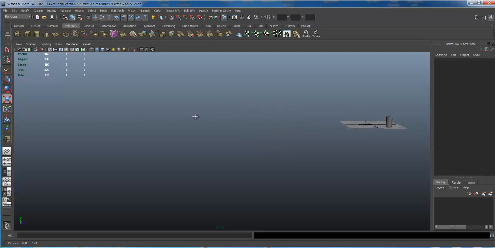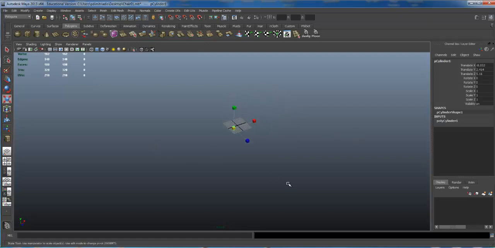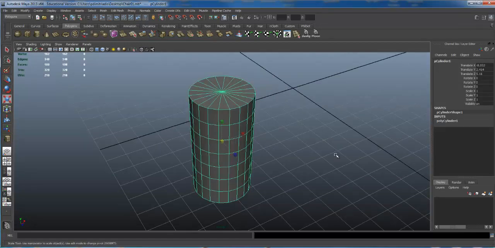Okay, so let me show you something else that we talked about. I showed you F, which was frame all view. Okay, F is if I touch an object and I can barely see it, and if I hit F, it'll frame that object in my view, in my OpenGL view.